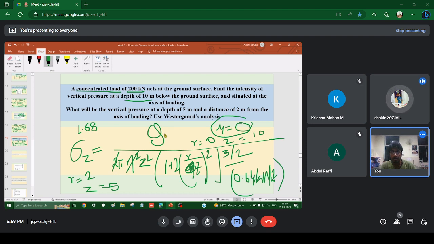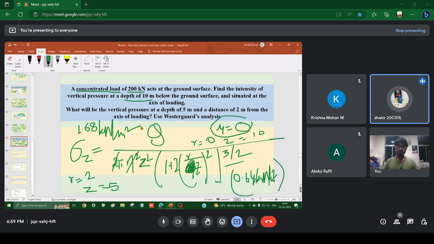Sir, inside this into 1 plus 2 divided by... No, I have written 2 outside. That means eta is not here. Oh, yes. Okay. Eta was here, eta equals root of half, root of 1 by 2, whole square means half; it goes to the numerator, it becomes 2. So it is 1 plus 2 into r by z whole square. Do it. I think you will get the same answer as me, 1.68 kilonewton per meter square.